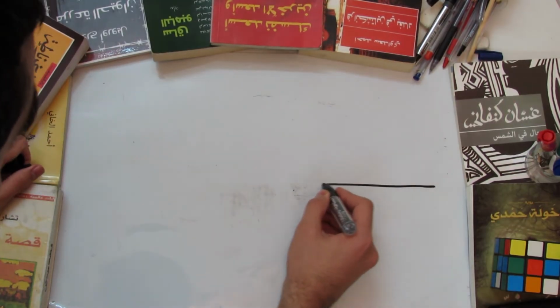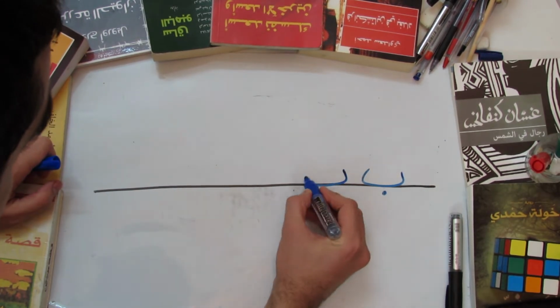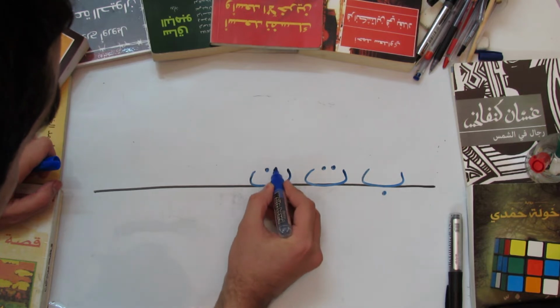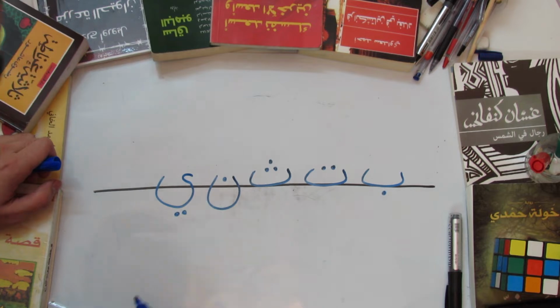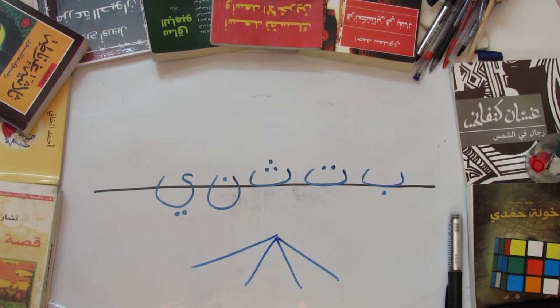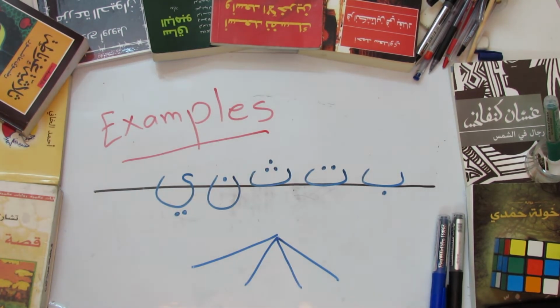In this episode, we will start learning the writing of the first group of Arabic letters in details, which are ba, ta, tha, noon, and ya, with examples for sure. And we'll talk about the dotting game at the end of this video. So let's get started.